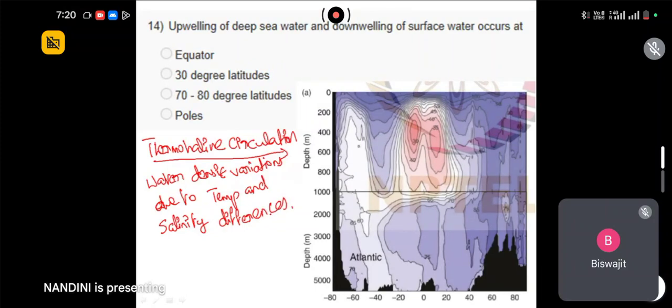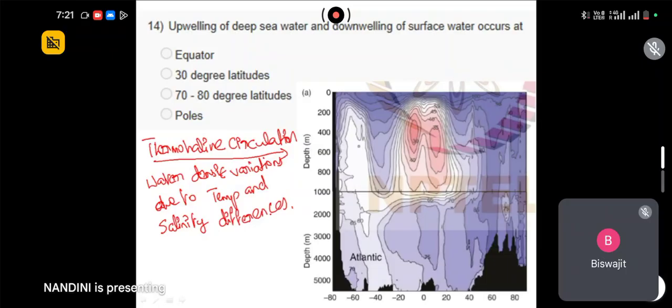Now, these circulations generally cannot be detected directly because they are very slow. We can't generally visualize or see these circulations, so they are generally inferred from oceanic oxygen concentrations. Surface waters generally have very high oxygen content because of mixing and photosynthesis, whereas deep waters generally have much less oxygen because as we go deep, the aquatic organisms increase, so the oxygen intake is more. A lot of oxygen deficit will be seen as we go deep into the ocean.